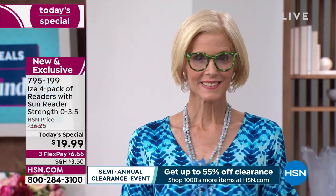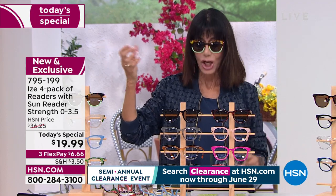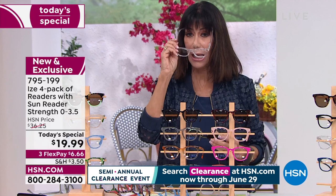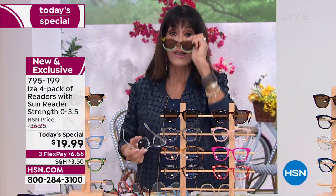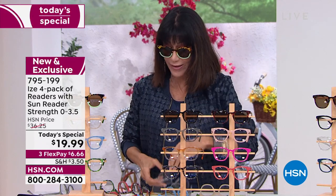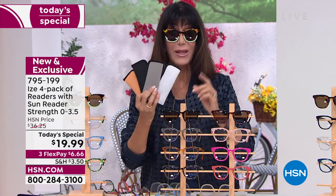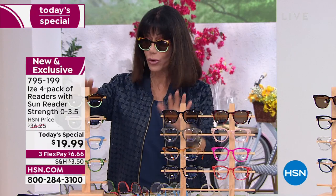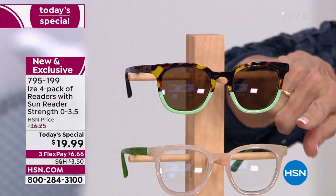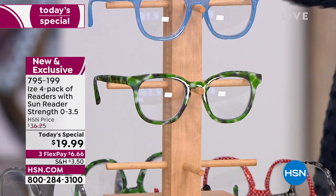Carol is wearing one from the blue-green collection. The blue-green collection also has the blush one. Do you do this — I have my reading glasses on, I'm outside, and then I have the sunglasses balanced over the top? You don't have to go through any of that anymore because you're getting the sun reader. A sun reader comes with every single one of them. No matter which one you choose, every single pair comes with a case. And you get one polishing cloth that comes right along with it. Here's the blue-green — I'm wearing the blue-green sun readers. That comes with that gorgeous blush, that wonderful chambray, and there's the green.